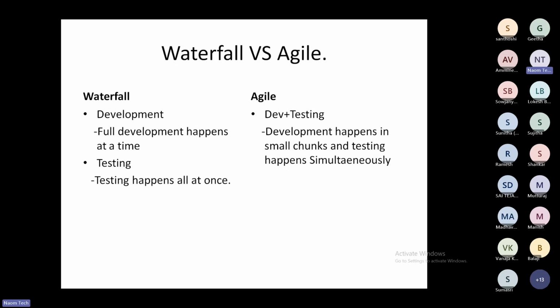Because when you develop such a huge product at once and give it for testing, it is quite difficult for testing people to test it all at once. Even if you do that, if any issues happen and you want to go back, it is not going to be easy. We have a lot of drawbacks with the waterfall model. Like agile, we don't have that flexibility here.